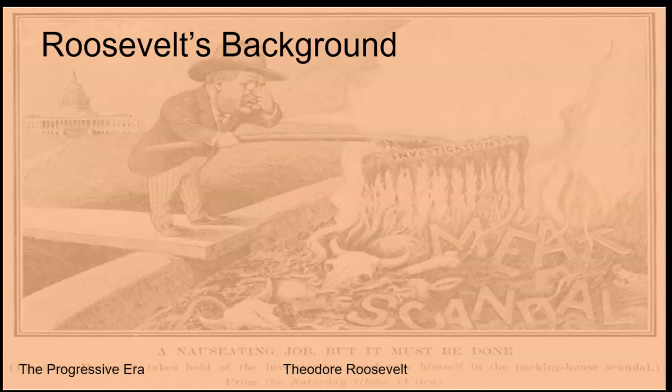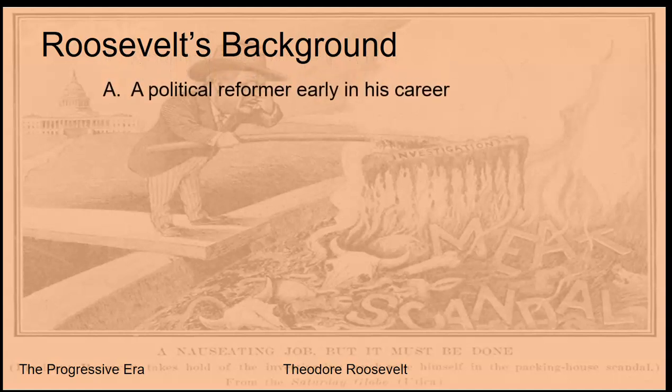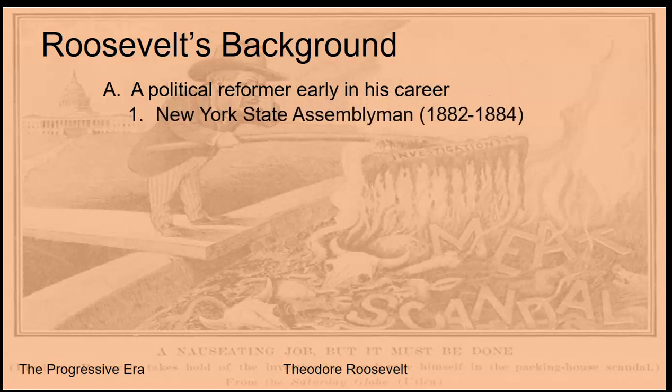But anyway, Theodore Roosevelt, let's talk a little bit about his background. This is going to go hopefully pretty quickly. Theodore Roosevelt made a name for himself as a political reformer from the beginning of his career. In 1882, he became a member of the New York State Assembly, that's the New York State Legislature, and began introducing bills that we would probably call progressive legislation. Even though the progressive era really hasn't gotten going yet, he's still a progressive in that he's trying to introduce things that are going to clean up the problems that he sees in the Gilded Age.